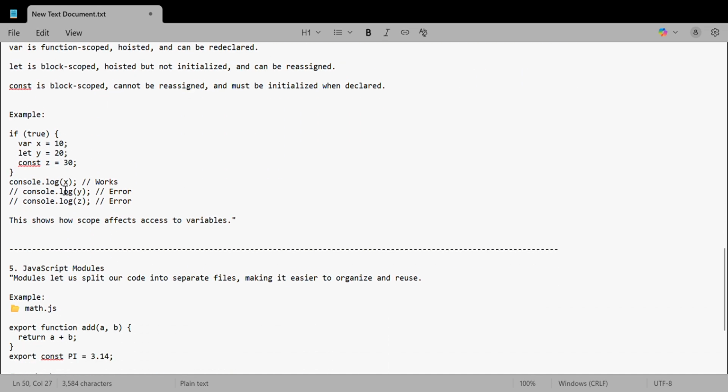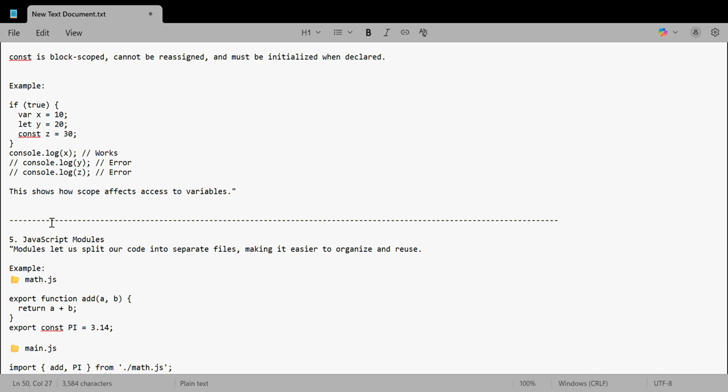Here, I take an example using if true. If it is true, then I assign var x equals 10, let y equals 20, and constant z equals 30. Then console.log of x will return 10.